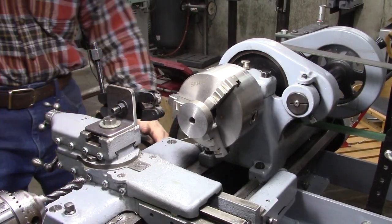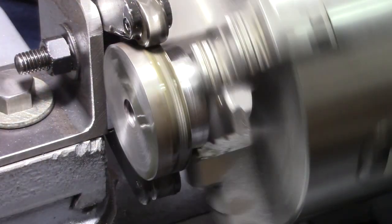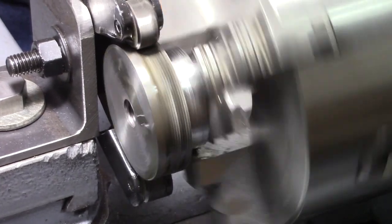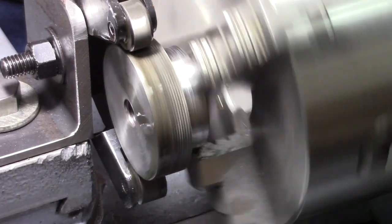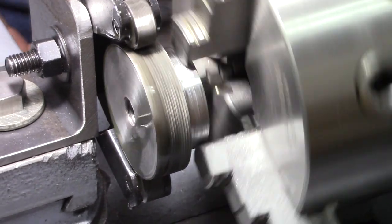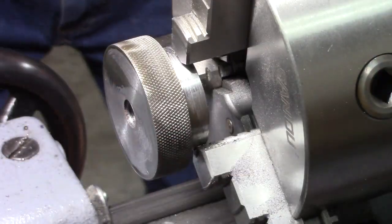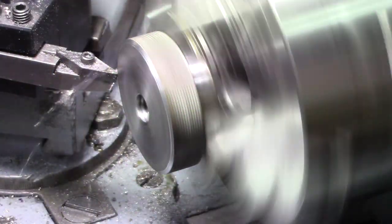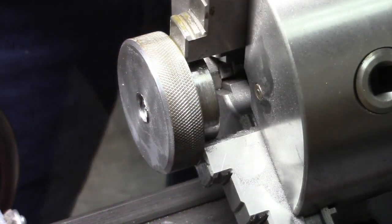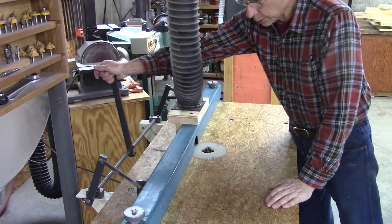Yeah, let's try knurling this thing. Try the new knurling tool again, put it in back gear. Oh, it looks good. That's a good knurl. I like it so far.